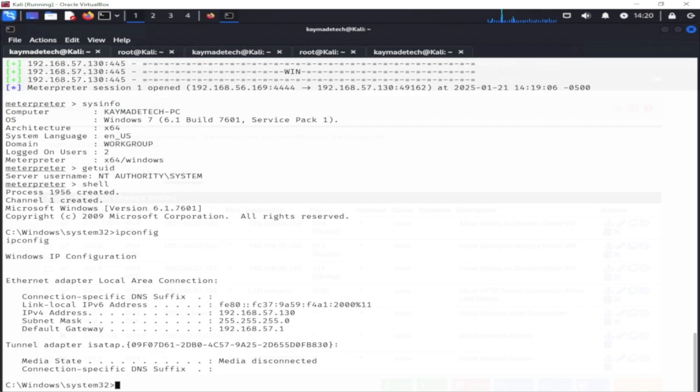What else can we do? We could look at directories. Let's go to dir. Wow, these are the directories, all the files. We have all that information. Let's assume we're done with anything.